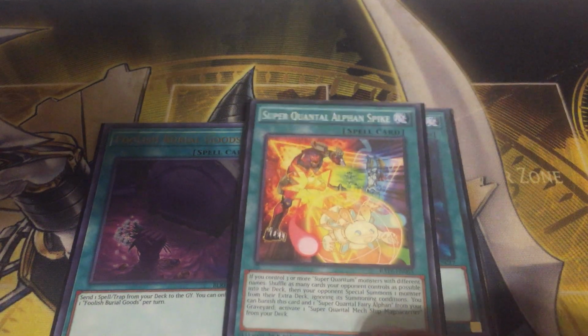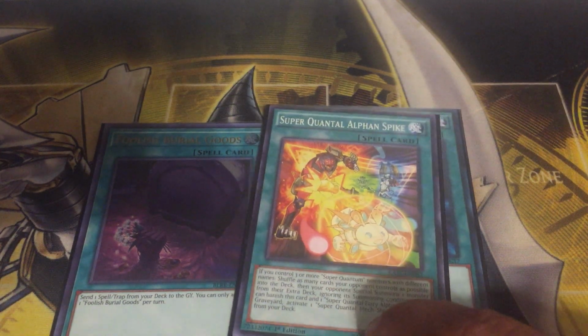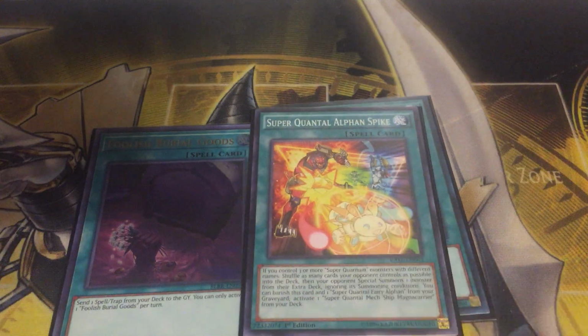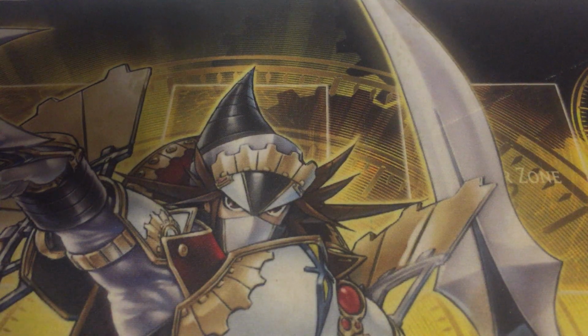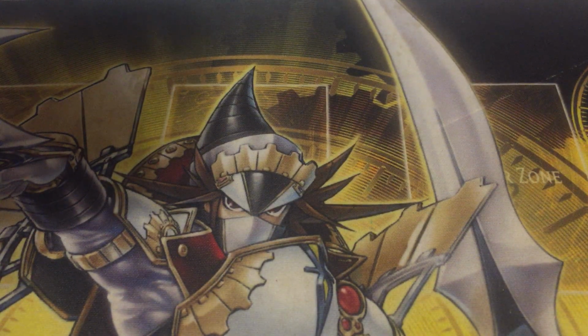But the second effect is if it's in the graveyard, you can banish itself plus a Fairy Alphan. And you can actually special summon the field spell from your deck straight onto the field. That's not the field spell. But the field spell onto the field. So that's what I was saying. When it comes to the terraformings, if you want to run just one or don't want to run it at all, there's another way to get out the field spell. So let's see.